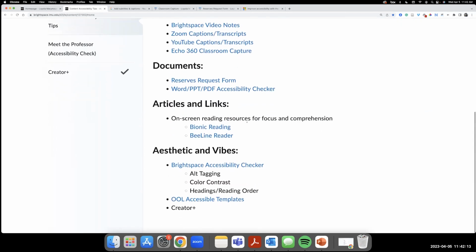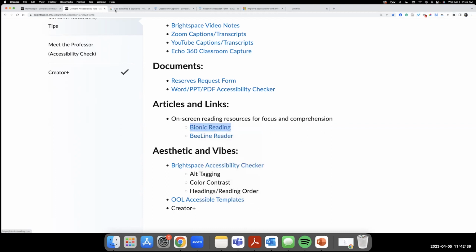Okay, next thing that I want to mention really quickly, and I'm not going to open up these tools just to be mindful of time, but they will be linked below if you are interested. And I do want to note these are not tools that are supported by the institution. They are simply two screen reading tools that might be useful for you and/or your students for reading. One is the Bionic Reading tool, and it's a Chrome extension. And so students can simply add it to their Chrome browser.